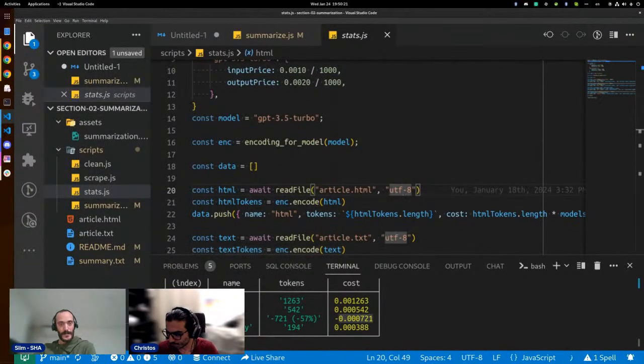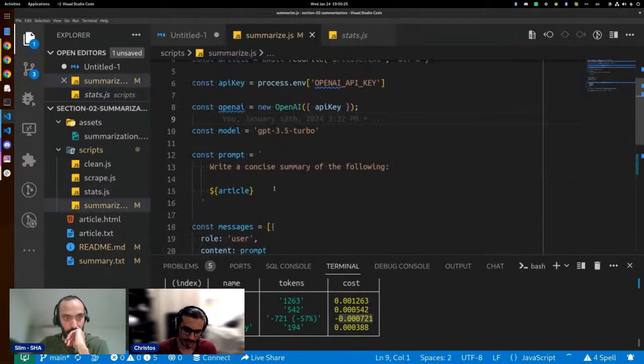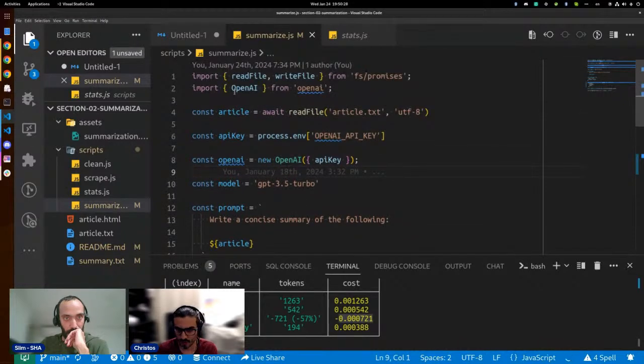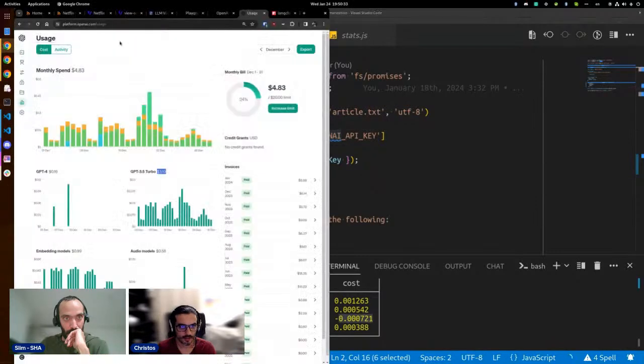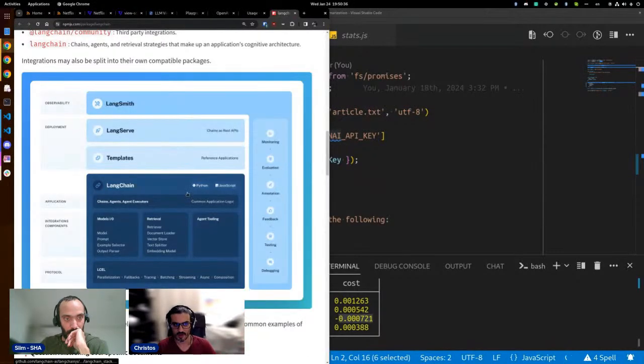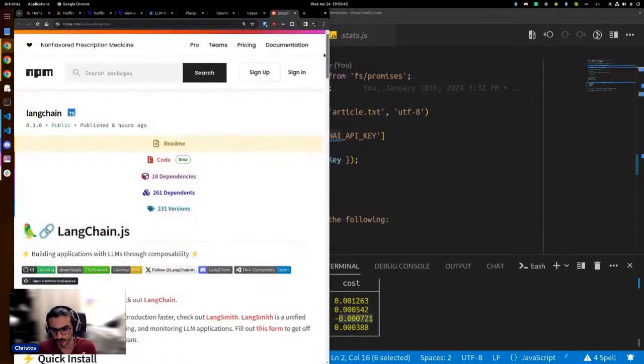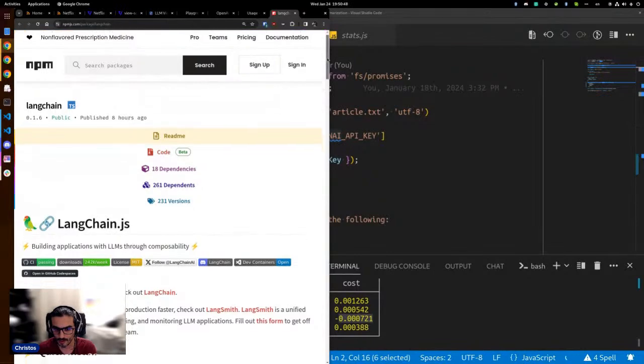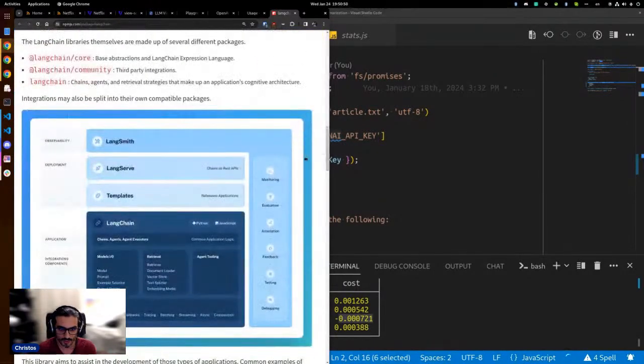And the second improvement that we can do is to not use OpenAI at all. It's just a reference, but there are libraries that are around OpenAI. We tend to use the LangChain library that is agnostic. It's a wrapper around OpenAI and other models.